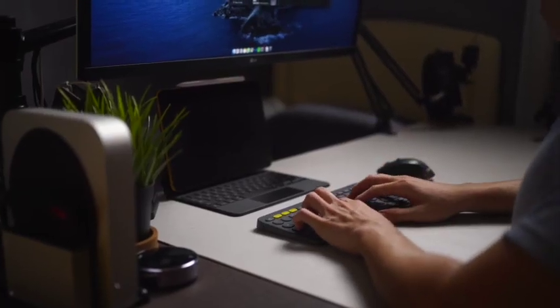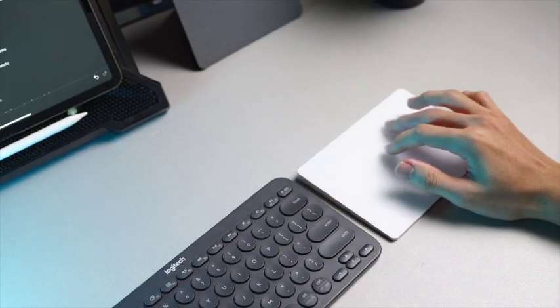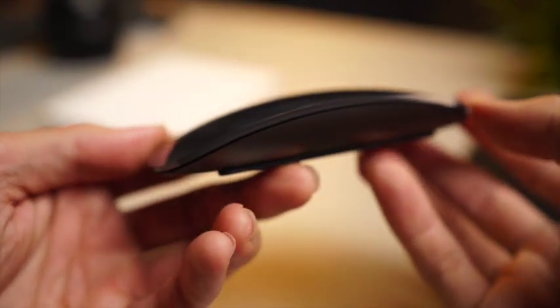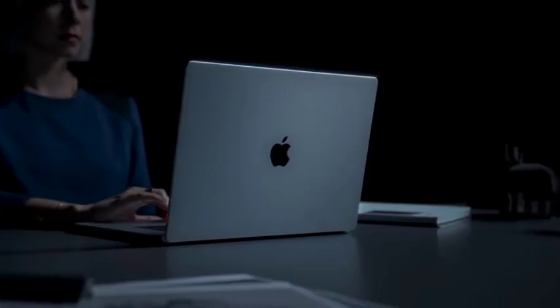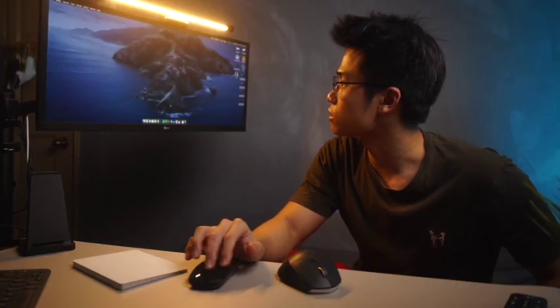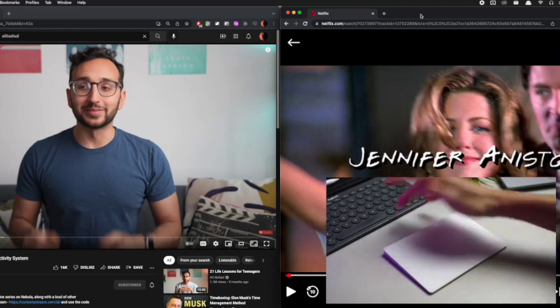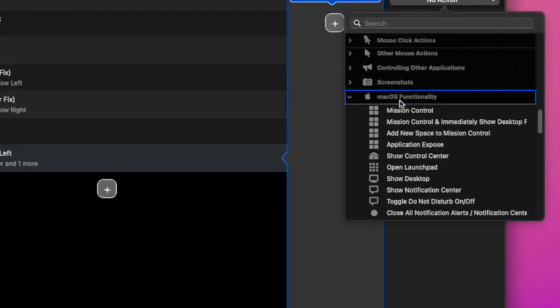Today I want to share my top 5 productivity gesture controls from Better Touch Tools to give you an insight on how good this app is. Better Touch Tools works flawlessly if you have a magic mouse or a magic trackpad — the standalone peripheral Apple sells or the same trackpad on your MacBook. These two Apple products come packed with gesture controls, but Better Touch Tools unlocks a whole new level of customisation, whether it's gesture remapping or utilising every single part of the trackpad or magic mouse. The level of customisation it offers is pretty much endless.